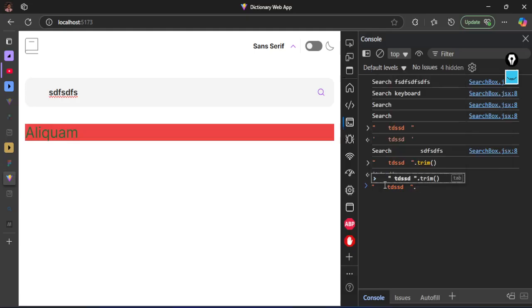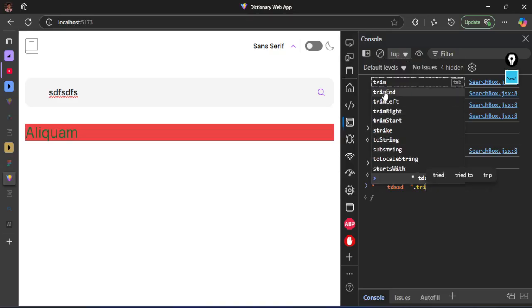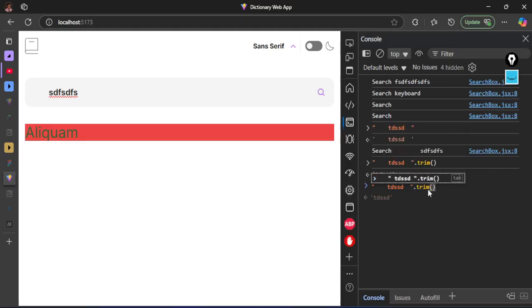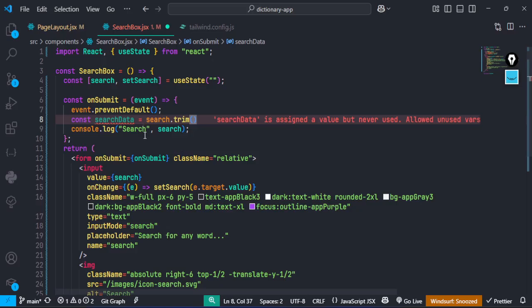There are different trim methods that you can use. As you can see, there is trimEnd, which is at the end, and there is trimStart. But here, just use trim, it will remove both of them, not just one side. That's what I'm using here to firstly remove any space that is at the edge, not in between the text. It doesn't deal with the text in between. We're only removing the ones at the edge.